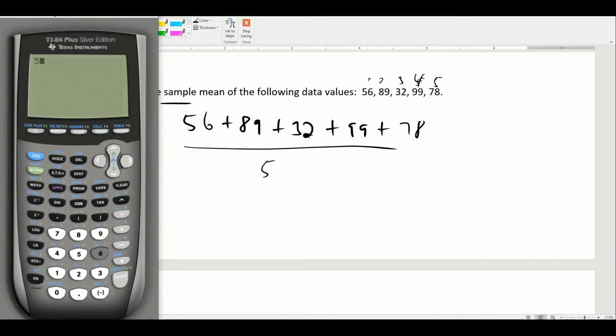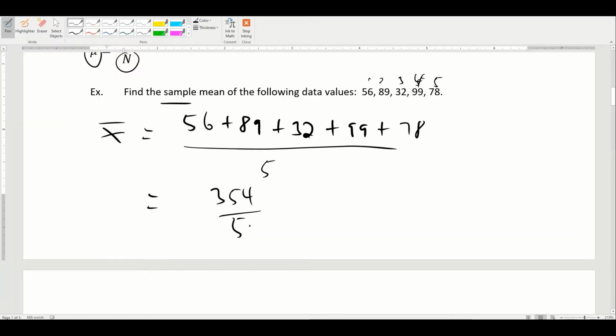Type in 56 plus 89 plus 32 plus 99 plus 78. We get a sum of 354. We're going to divide that by 5, and we get 70.8 for the mean.